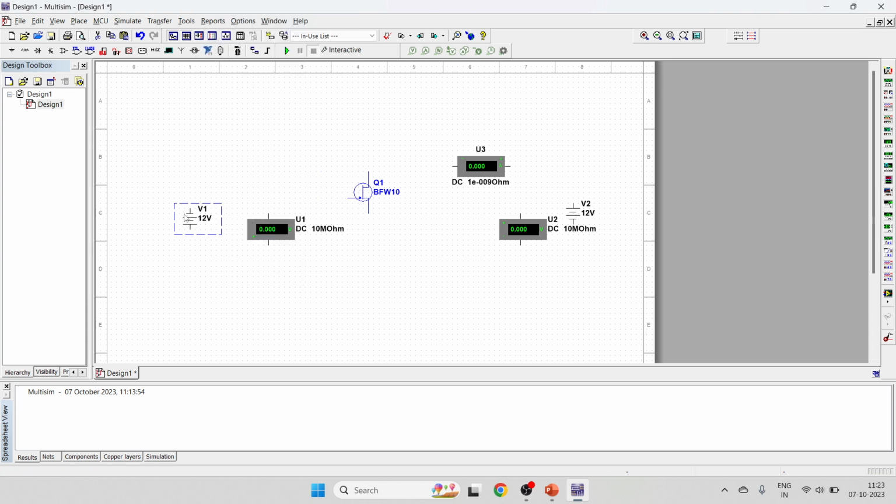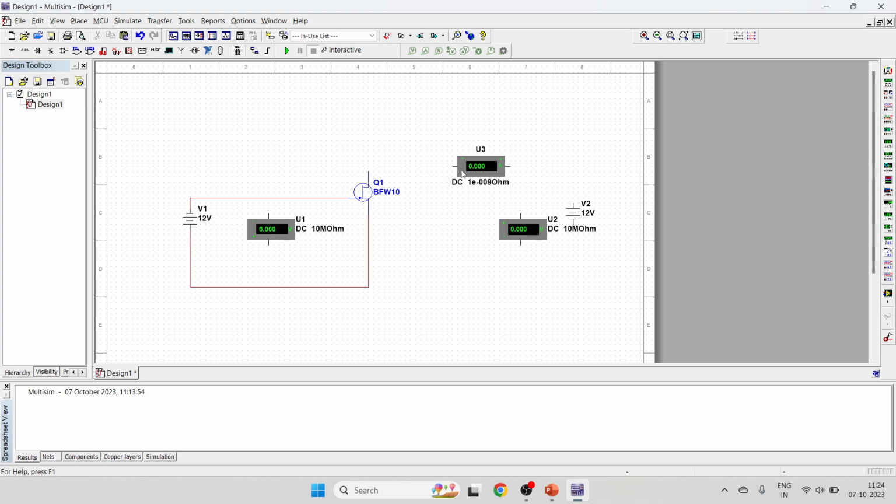When you say Flip Vertically, the negative terminal will come up and the positive is connected at the bottom side, and this negative is connected to the gate side of the FET, while the source of the FET is connected to the ground. So this source terminal and the power supply, all of them are connected to the ground.